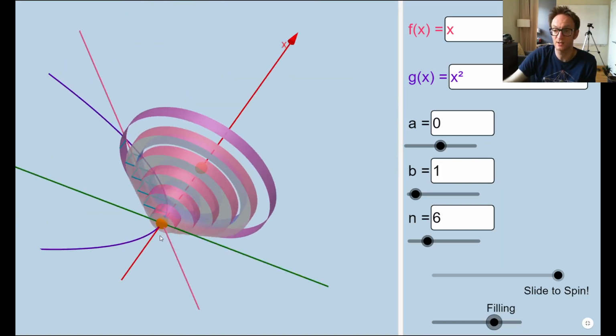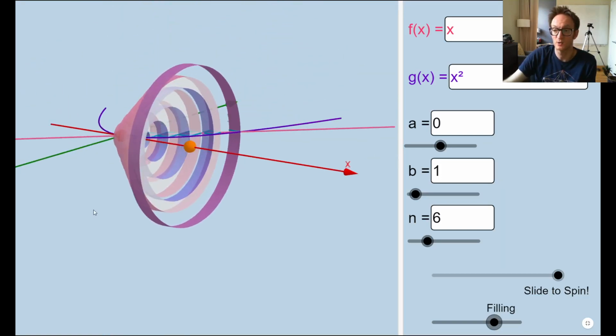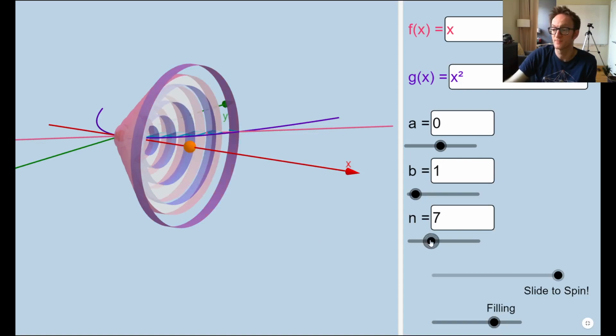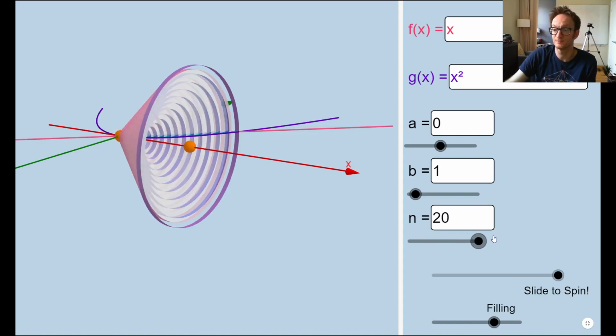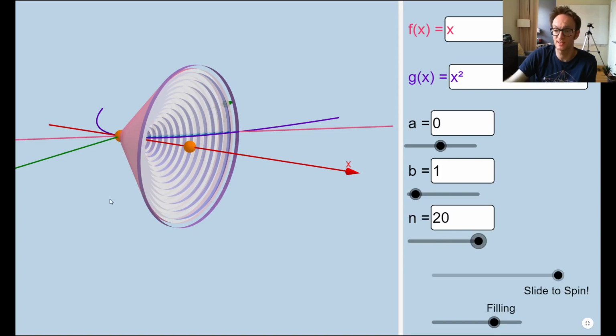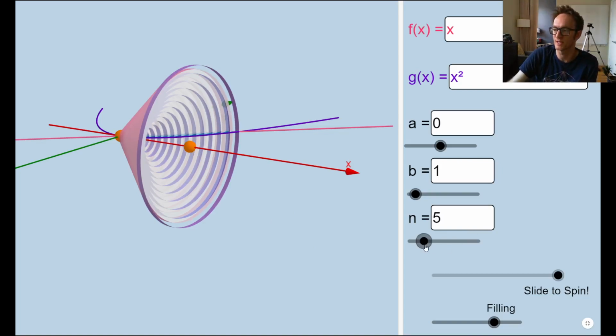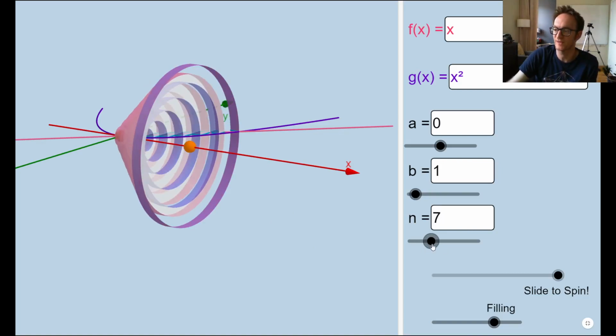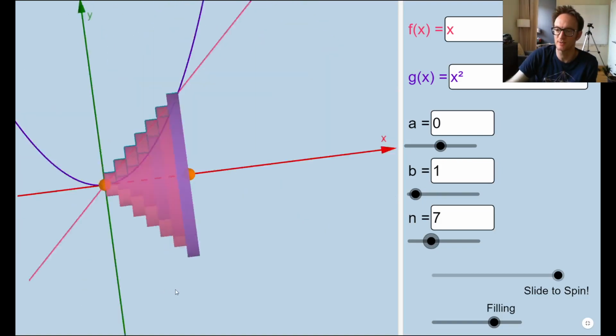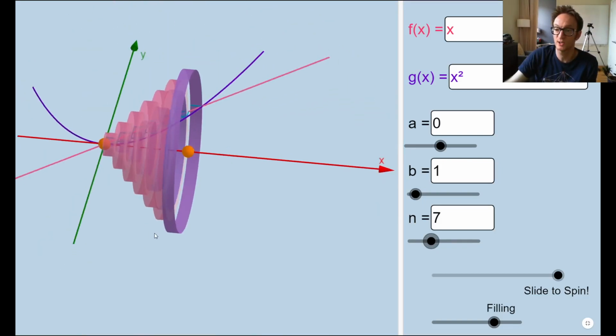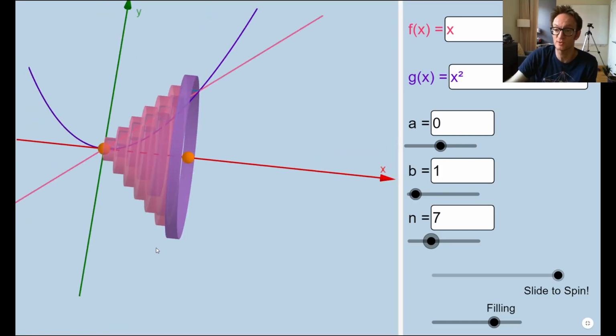When you get an angle that you like, you can also increase the number of subintervals, and then it's going to look more like the solid actually looks. Then it becomes also kind of impossible to rotate, which is what I was complaining about earlier. So if you want to be able to flexibly do this rotation, then you need to keep it down around 6 or 7. So this could be very helpful for you to visualize things.